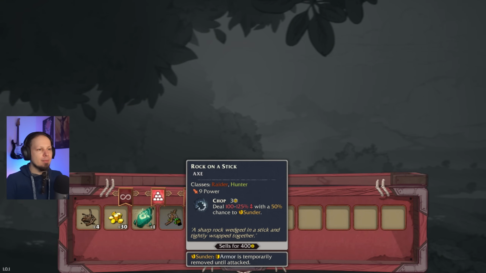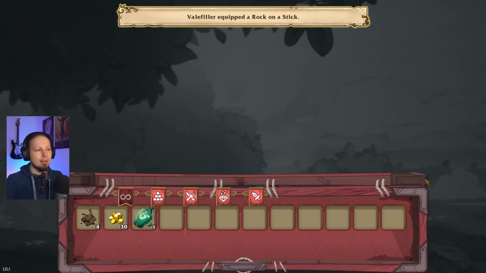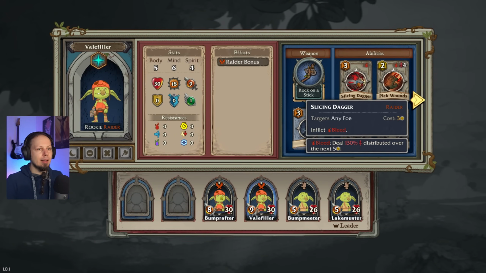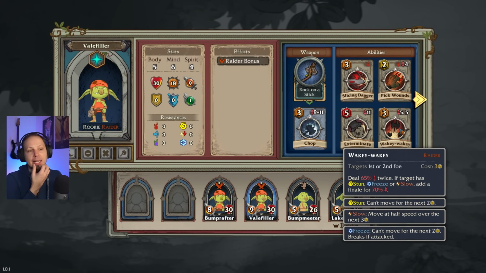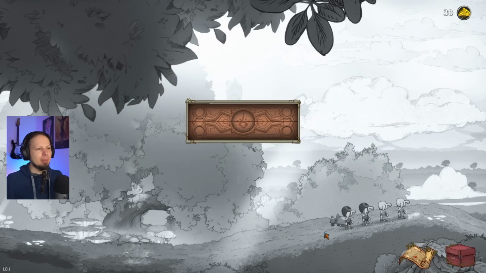And then there is the Rock on a Stick, which is also good for raiders and hunters. Has a chop ability, deals quite a good chunk of damage, and has a 50% chance to sunder, which is removing the enemy's armor. Okay. Let me quickly check again. Now we can see. So this is the Wakey Wakey that I was talking about. It hits twice, and then also when the enemies are stunned or slowed or frozen, it hits another time for 70% of the goblin's power. So that's pretty good. I think we're gonna play it just like that. Let's go.